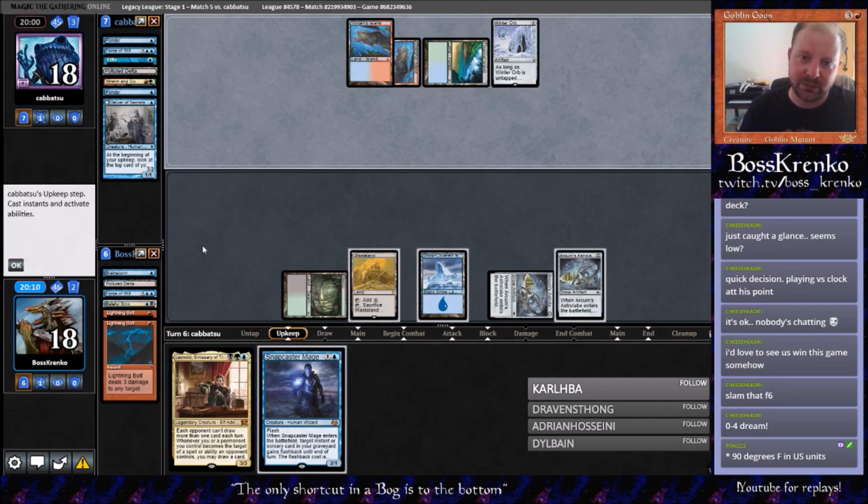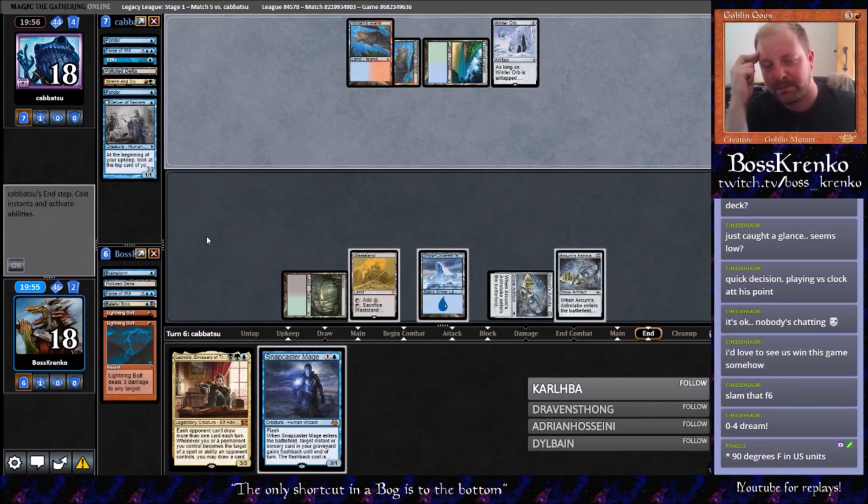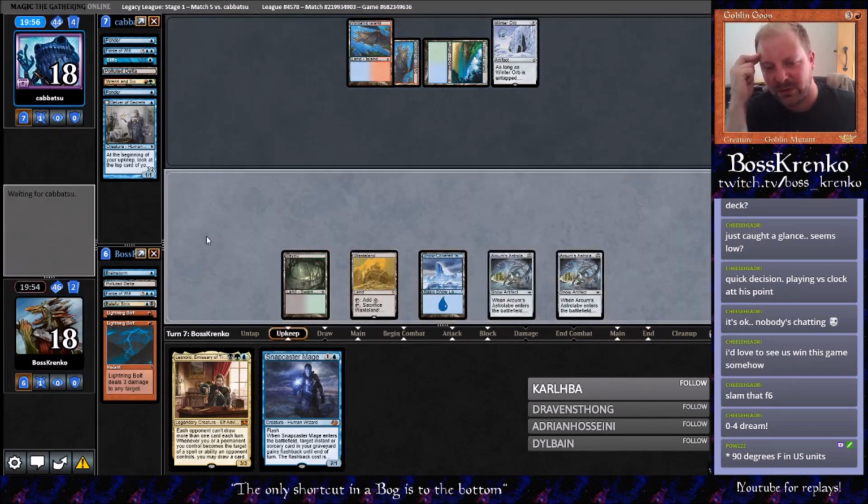Do I just Wasteland them off of green for next turn? Probably not. I think I need my lands more than they need theirs. Well, I obviously need mine more than they need theirs. Alright, now I'm kind of tempted to Wasteland the Tropical Island. Oh no, I could get Stifled now, right? Yeah, I could get Stifled now. This is probably loose. It's probably super loose.